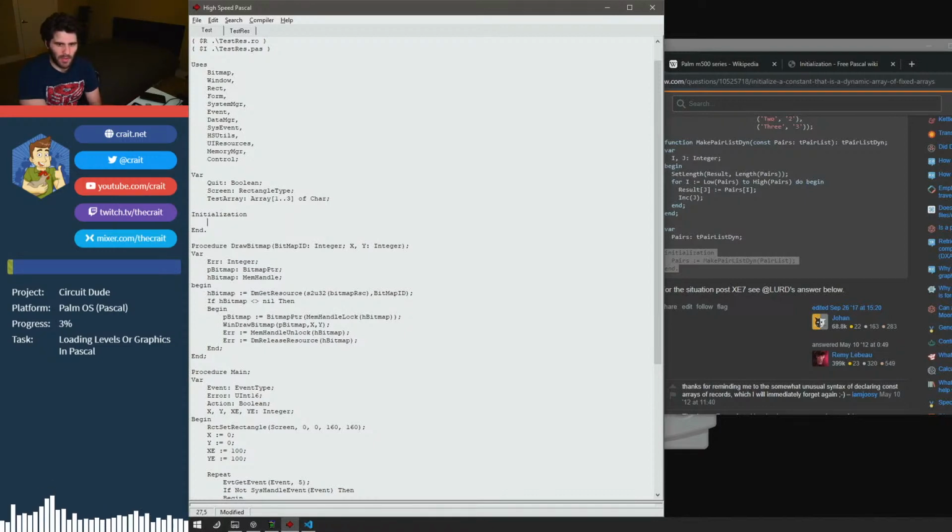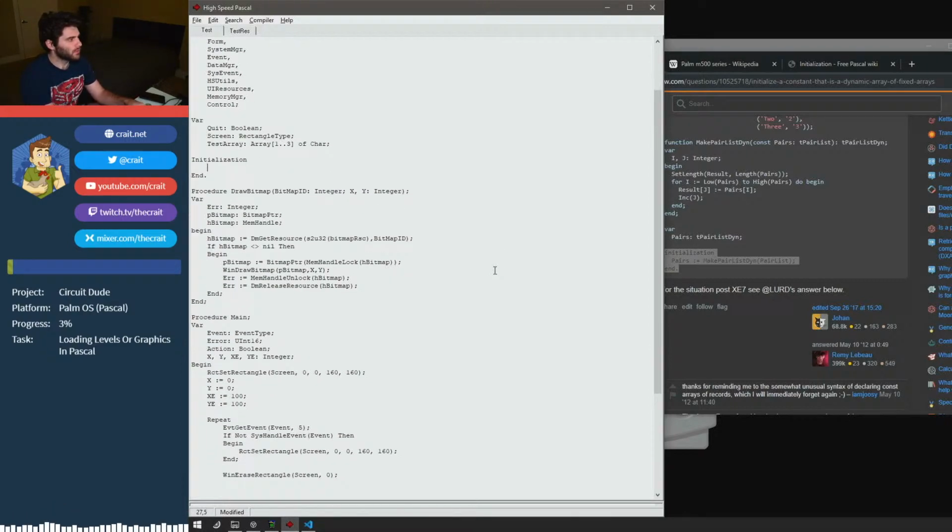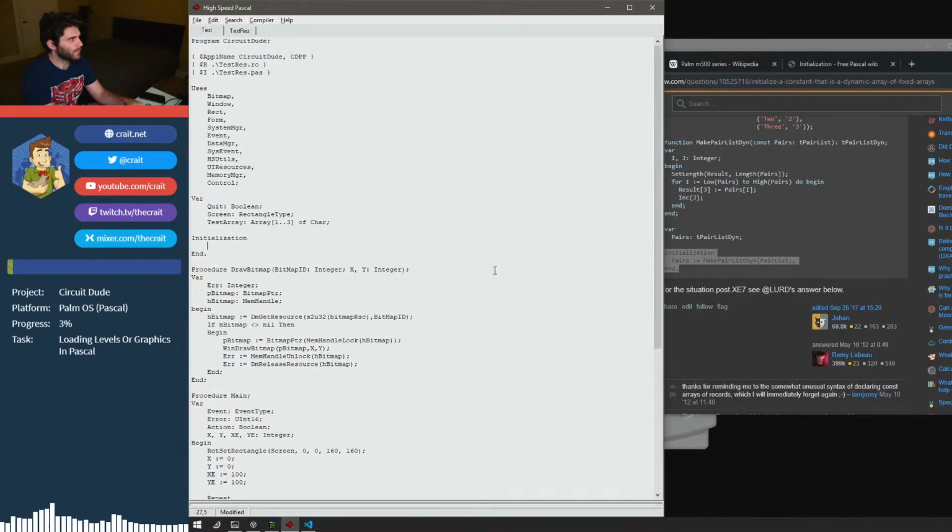Raj says, by the way, test array 1 to 3 of car works in Turbo Pascal perfectly. Okay. Yeah, so I think that's a newer version of Pascal, and this is using some older version, and we're locked to those features. Unfortunately, the documentation I think may have been lost for this program, so I really can't figure out the exact version of Pascal that we're on unless I try to ask around or spend more time researching it, which I'll probably do on my own. I'm not going to waste your time with that.